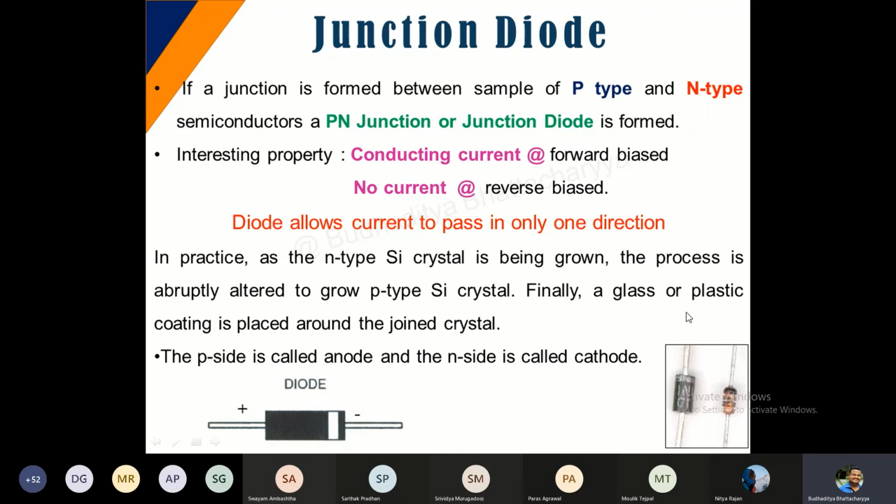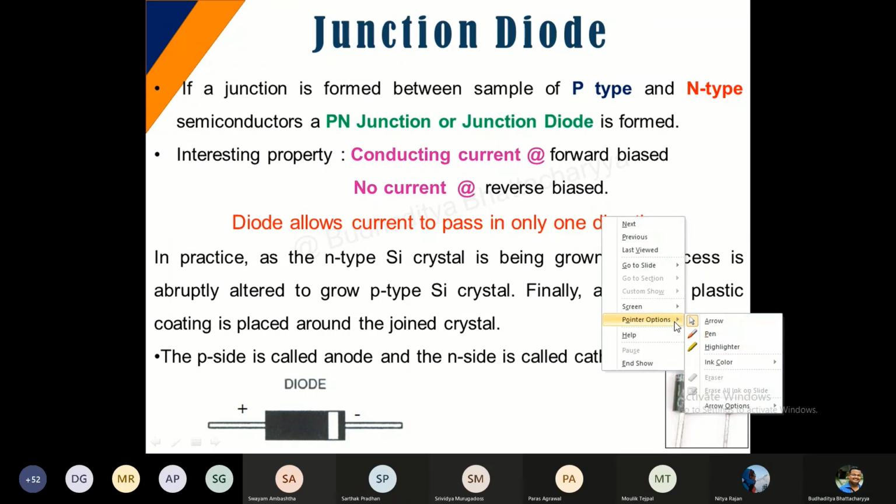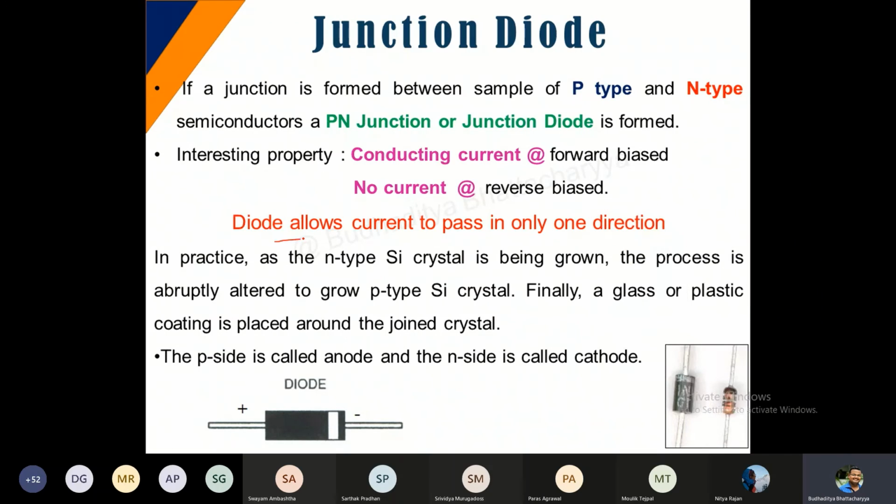Okay, so as I was telling you, this operation that you observe actually allows the current to pass in only one direction. So is it not like something like a switch that allows the circuit to be on or off, right? And you will also find that there will be a few more diodes that will also act as a voltage regulator, controlling the voltage. Whenever you are using it for a very high voltage supply, you will just use a very small diode and it will restrict the voltage to a very good level due to the property of the semiconductor itself.